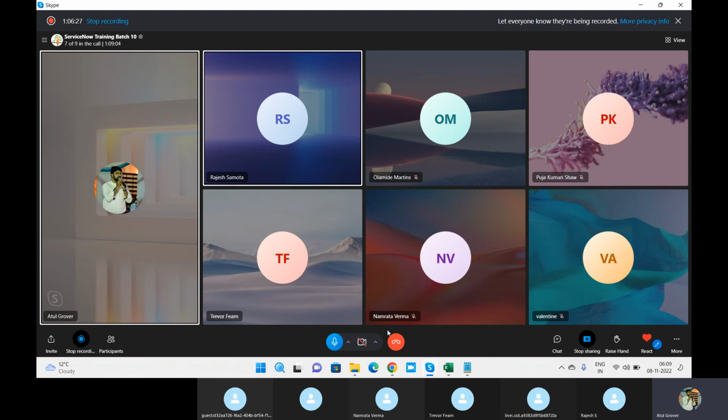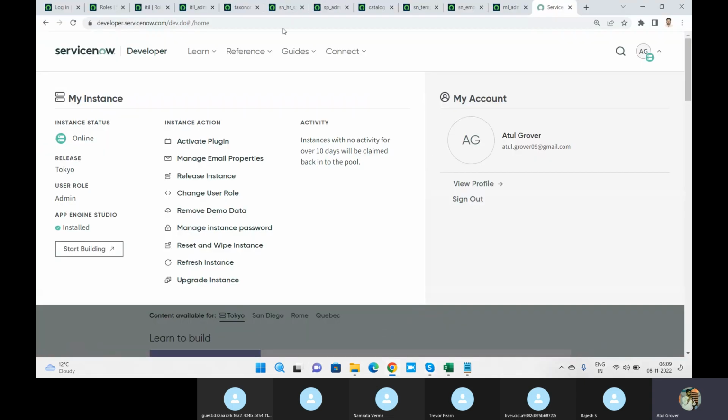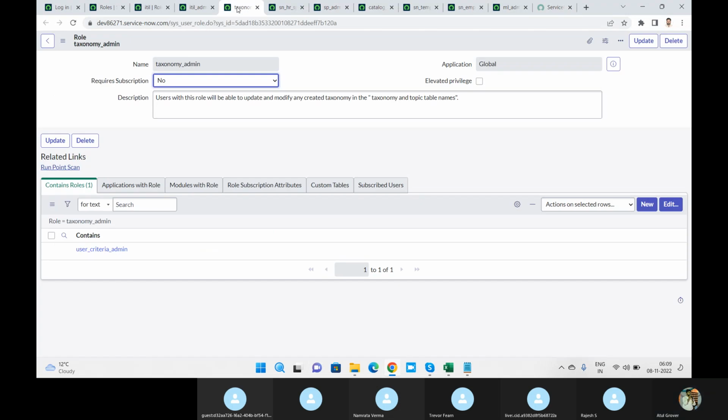When we install some scoped application like HRSD, maybe CSM, sometimes we have to give a specific role to the admin as well so that it can work. As of now, with admin I can do anything, but sometimes I'm still not able to. I'm not sure what the reason is, but I face this issue that even though I have admin rights, I'm still not able to work on the workflow.